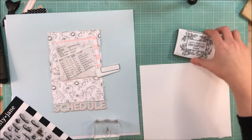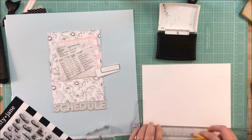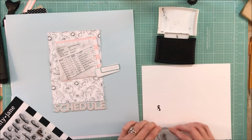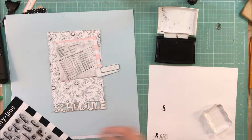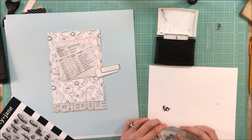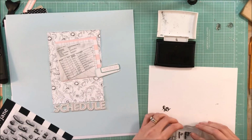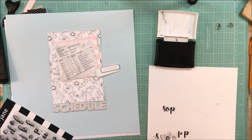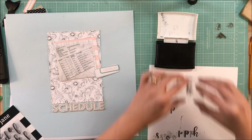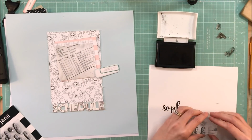So I have decided that I want to also further challenge myself to use my stamps. I have these gorgeous stamps that Jen Scow created for Felicity Jane in her beautiful script, and I am just going to stamp out "sophomore," and that is going to be part of my title. I am using VersaFine ink, and I always will stamp off when I am creating titles or if I'm stamping onto my page directly. I do that because of a couple reasons.